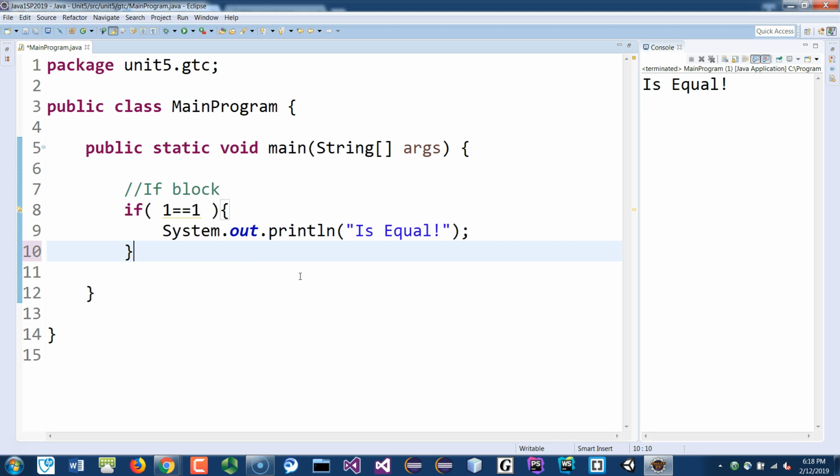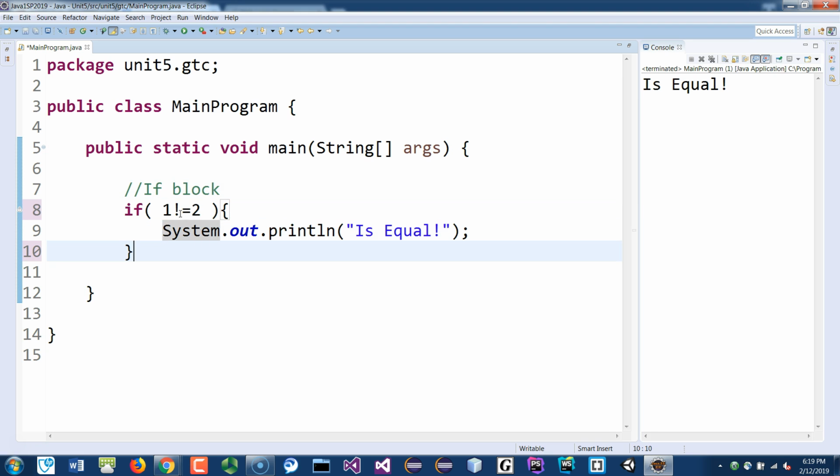Now, the else block is if you care about the false condition. Again, this is always the truth part, even though the value could be evaluated to false. If the value is false, it doesn't matter. This is going to run anyway, because this is always the truth part, right? It doesn't mean the result has to be true only. It doesn't have to be, as long as the operator here makes sense. If I say 1 equals 1, yeah, that's true. If 1 is equal to 2, no, it's not true. But if I not it, it's now true, right? Or if I say if 1 is not equal to 2, then yeah, that's true, right? So as long as that statement makes sense, it will run these statements here.